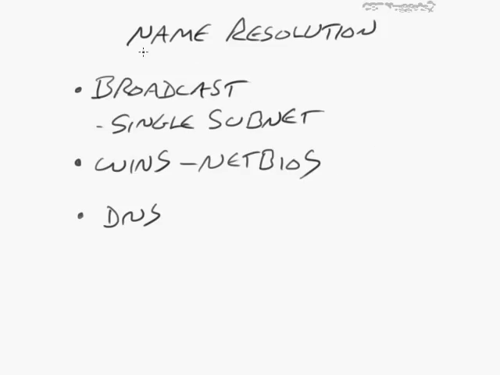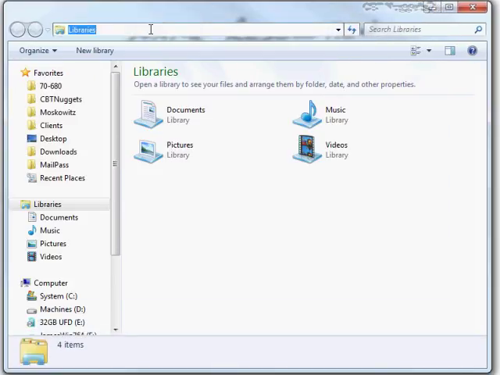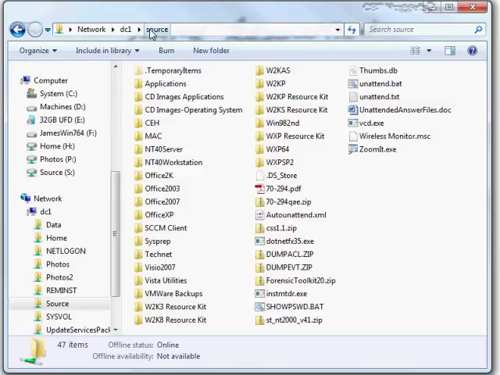All right, how do you resolve names on the network? Because you know how this works. When you go to access resources on a network, like if I'm in Windows Explorer right here, and I want to access a file share somewhere on one of my servers, then I might go up here and do a // or whack, as we often call it, DC1, and then /, and then enter whatever the resource is that I was interested in accessing, like the source directory, which has all of my source files in it for installations and the like. Notice that I did not enter an IP address there. Now, I know the IP address of that server, and I could have also done that in this case. So I could do 10.10.10.5, source, and that would have worked just as well, okay?